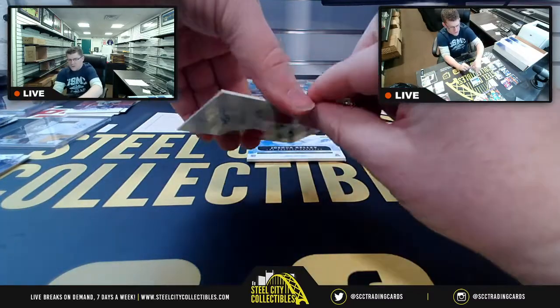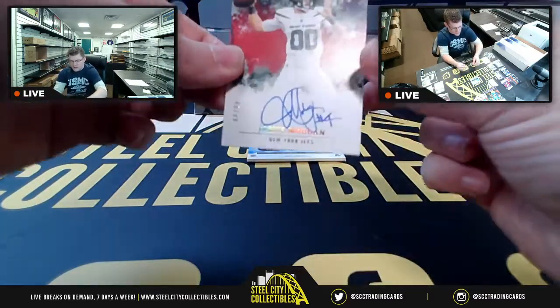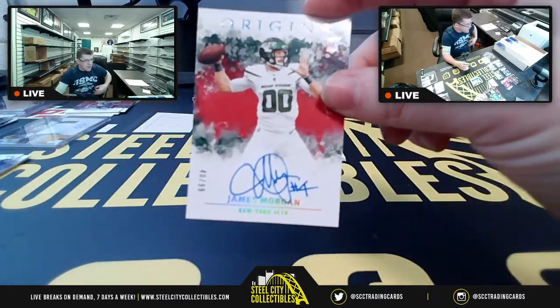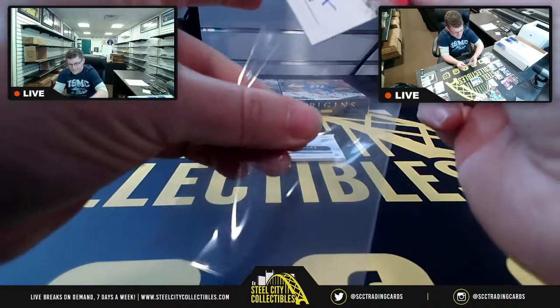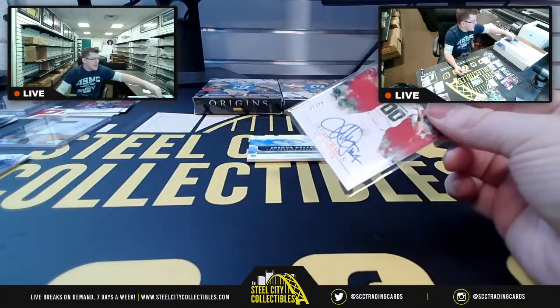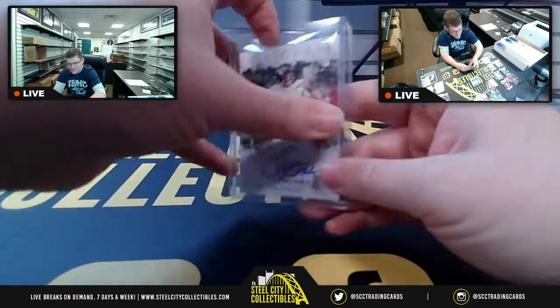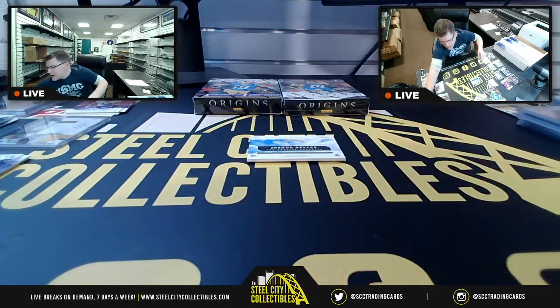And then another one for the Jets, upside down though. Double zeros for James Morgan on the 40 and 99 autograph. Yeah, Okuda didn't make the cut. He didn't quite make it.